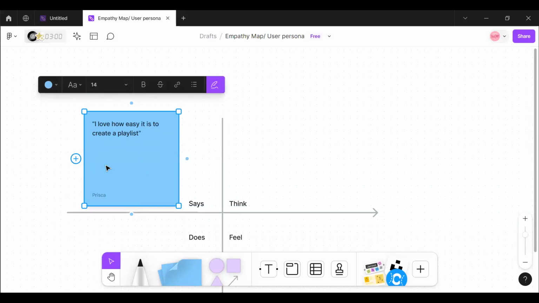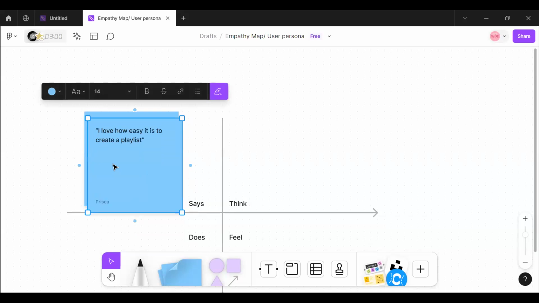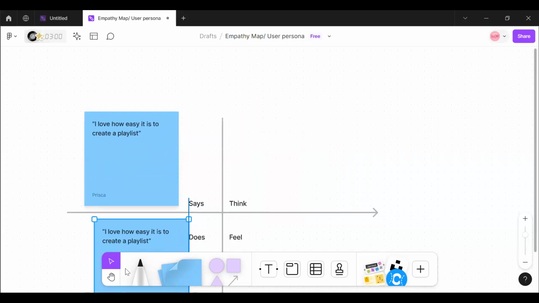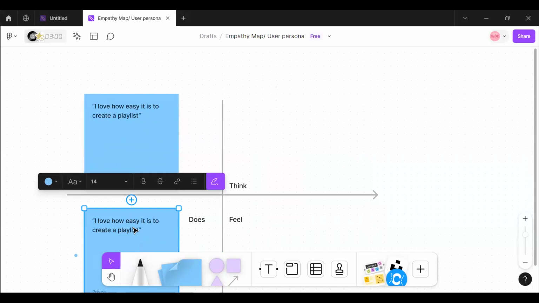Let me just reduce this a bit. So I'm just going to duplicate it, Control D, and put those quadrants.